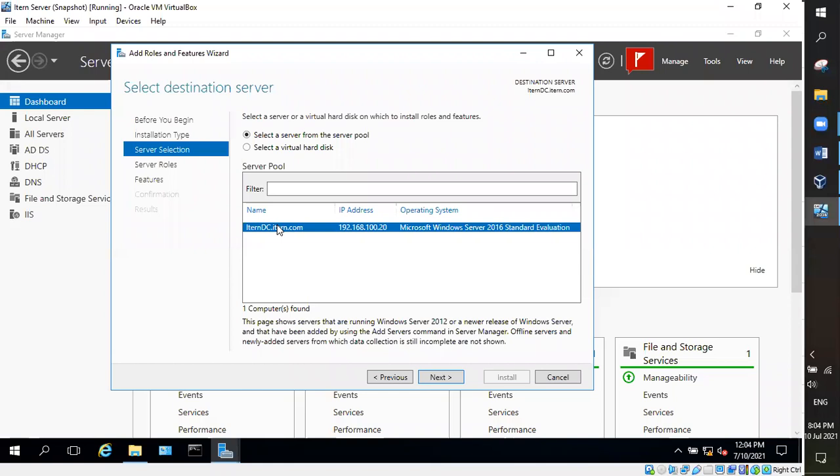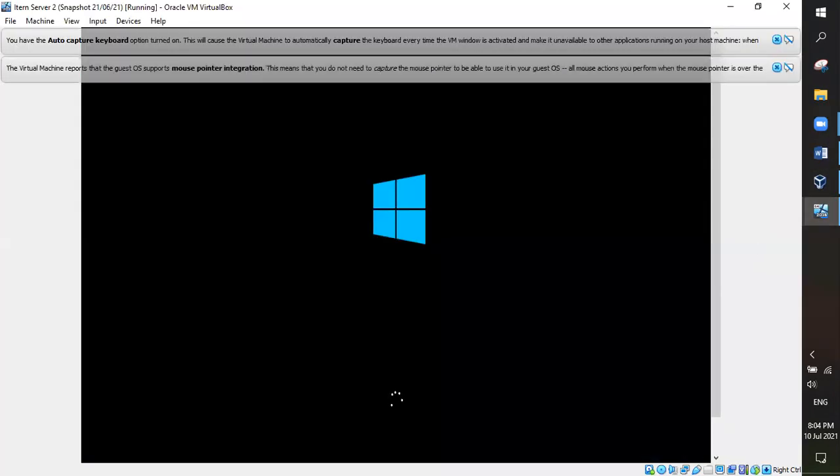But remember we said you do not need to overload your master server. This time, can we not install it on our domain controller? Can we install it on our replica server?